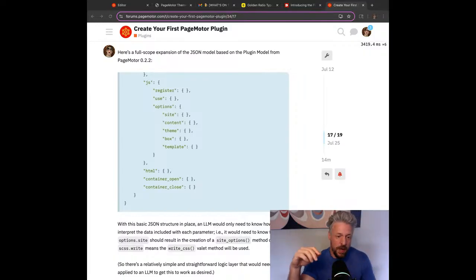It's possible and maybe probable that the ecom plugin will use the subtype. But anyway, that's all the stuff that's in the PageMotor one.